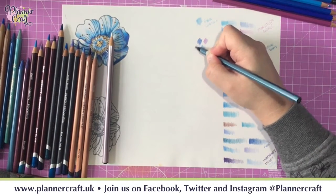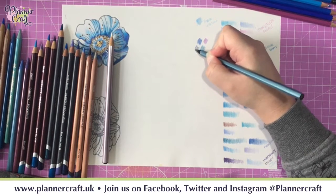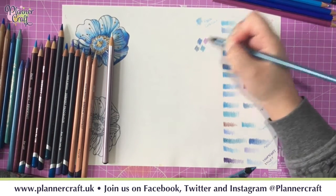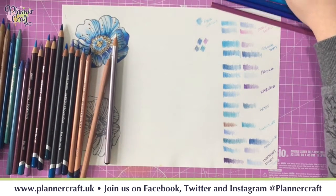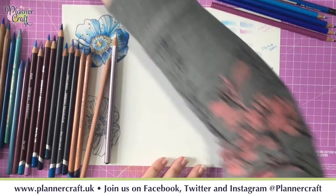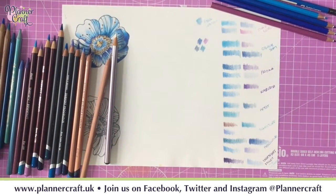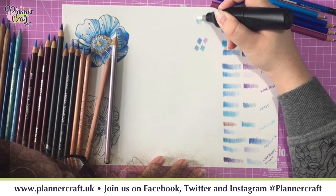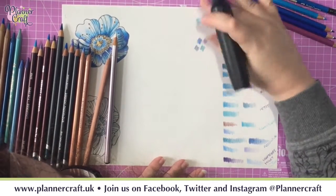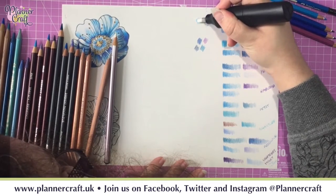Hayley says the electric eraser is quite good if not too much colour is down. Well, we can test that for you in a minute. Okay. We have one of those. Okay, so, good old Derek. Let's see if that different one can handle it better. There we go. Rather than that smudgy mess that we had.